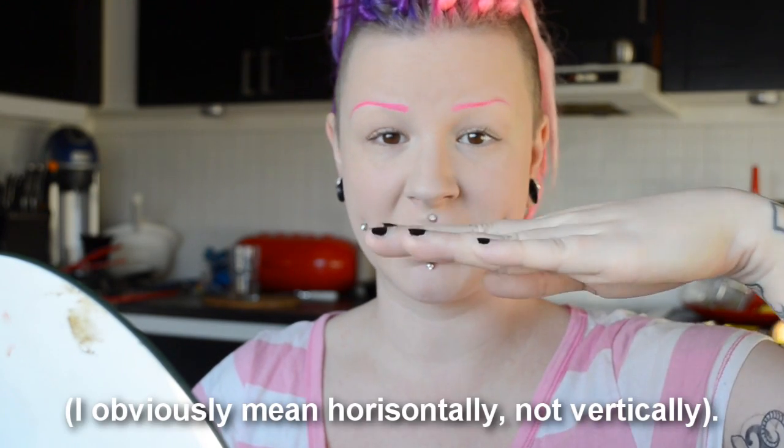So I'm picking up the brown, which is called cedarwood, and I'm going to use this on the areas that I want to push back. It's going to create a shadow on my face. If you do lines really vertical, your face is going to look harsher. You always do shading this way when you do shading for a male model or just a man. And if you want your face to look slimmer, then you just angle it more. You can't go straight like this, but you can go from here and then up, if that makes sense. If you want your face to look rounder, then just tilt it up a bit. And if you want your face to look more square, then do as straight lines as possible.